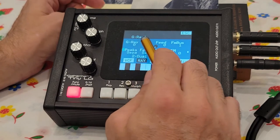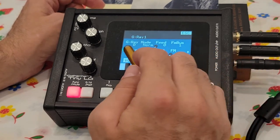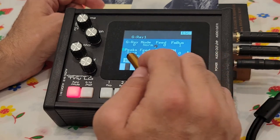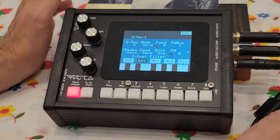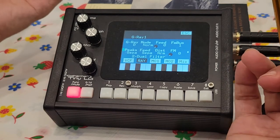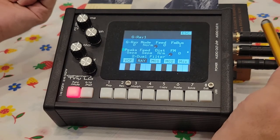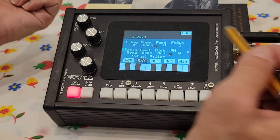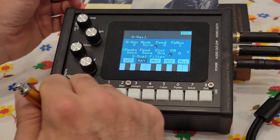Now, the G-ray is a very mysterious, complex, fascinating feedback submodule within the Gotharman analog filters, of which this contains two, I think. I don't know how it works. There's not a lot of information in the manual. I'm just going to show you some of what it can do.